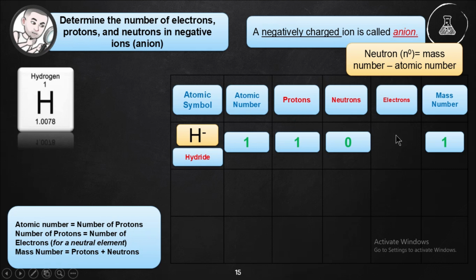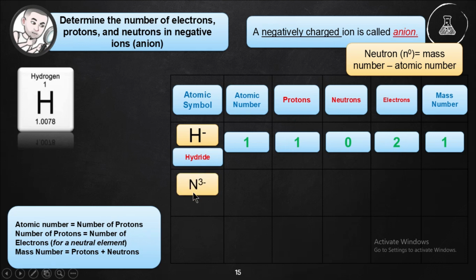Okay. Yung number of electrons, para makuha is tingnan yung charged. So itong negatively charged na to, ibig sabihin nito, magigain siya or madadagdagan siya ng isang electron. Kung maalala nyo, sa neutral charge na element, yung number ng protons at yung number ng electrons ay the same. Pero pagdating sa ion, ang nababago doon ay number ng electrons. So, since si electrons ay madadagdagan ng isa, mas tataas ngayon yung number ng electrons kumpara kay protons. Kaya sin electrons ay magiging 2. So, mas mataas na ngayon yung number ni electrons kumpara kay proton.